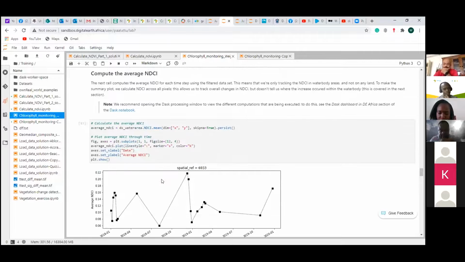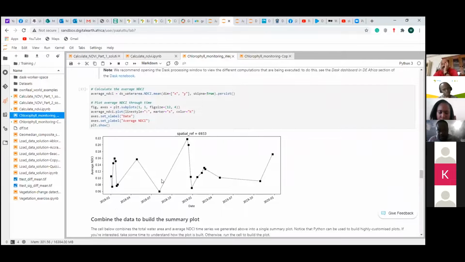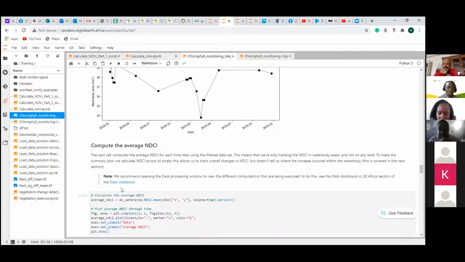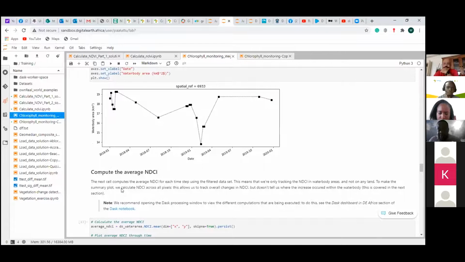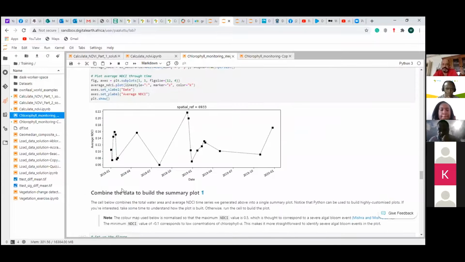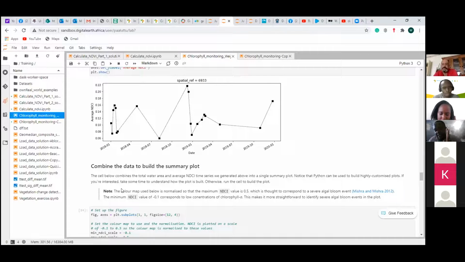Now, looking at the average of that table, I realized there's a huge change when comparing this water body, the area, and then the average in NDCI. I noticed in what you showed to us, Ken, you used the NDVI. I don't know how best we can get to that side and see what that can also bring to us to understand this particular place very well.